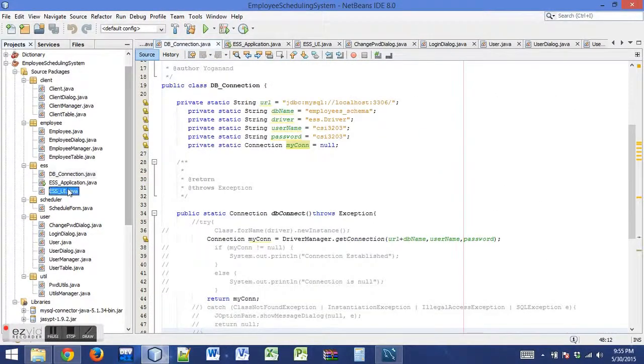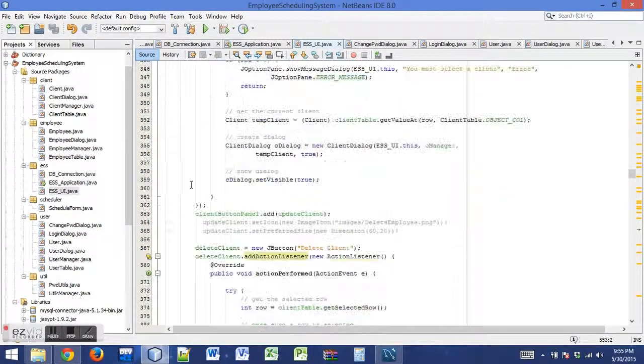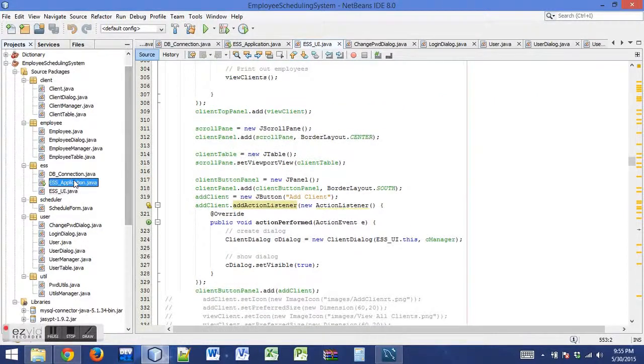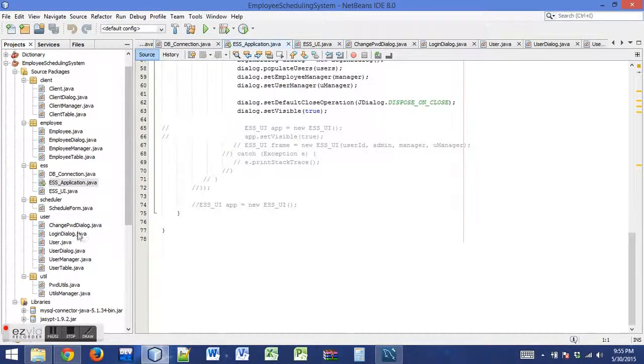And there is a scheduler package also, which has information on the schedule. So let me get into the system and show you how it works.